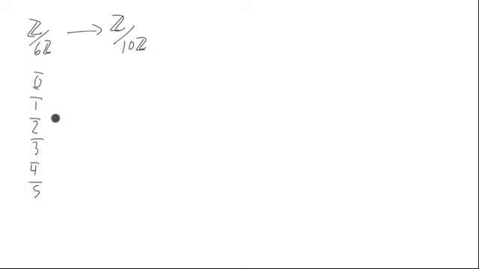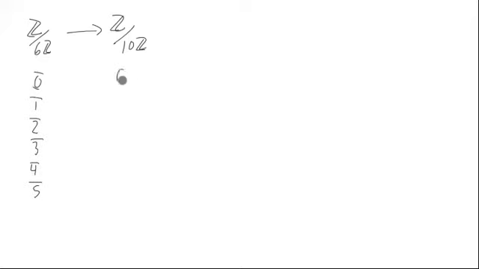Something that's 2 more than a multiple of 6 plus something that's 3 more than a multiple of 6 is something that's 5 more than a multiple of 6. Something that's 4 more than a multiple of 6 plus something that's 5 more than a multiple of 6 is something that is 9 more than a multiple of 6, which is equivalent to 3 more than a multiple of 6. So you have a nicely defined addition. This forms a group.